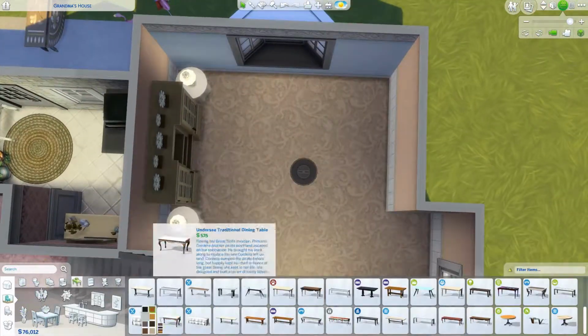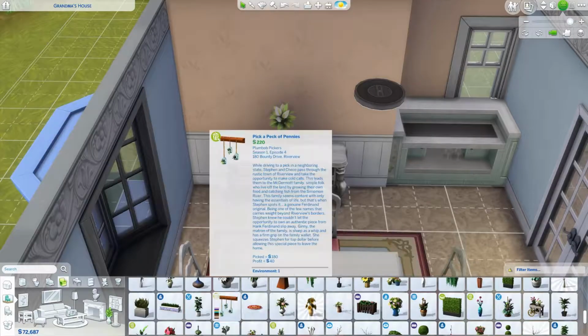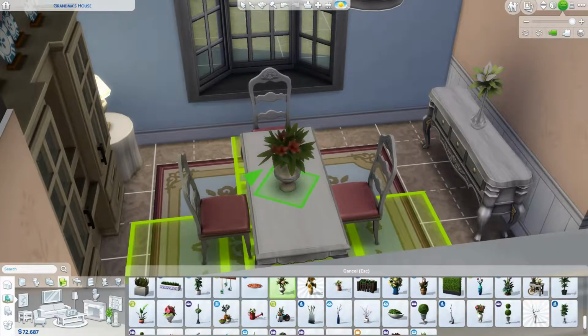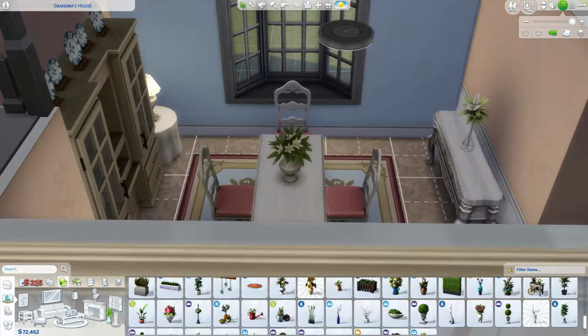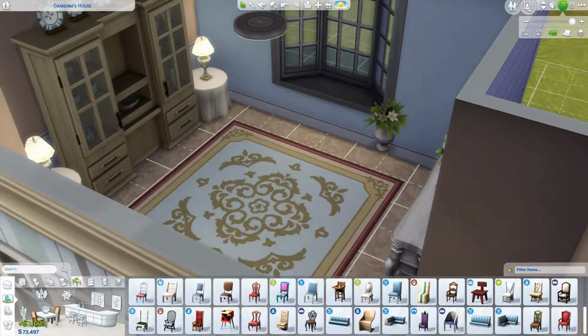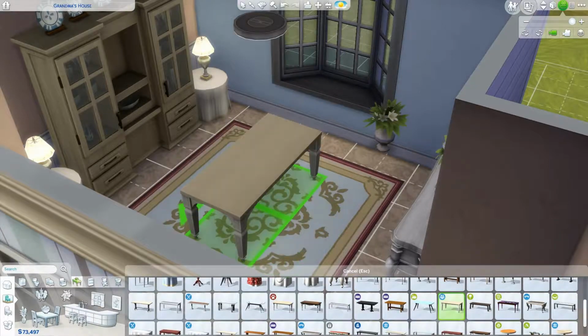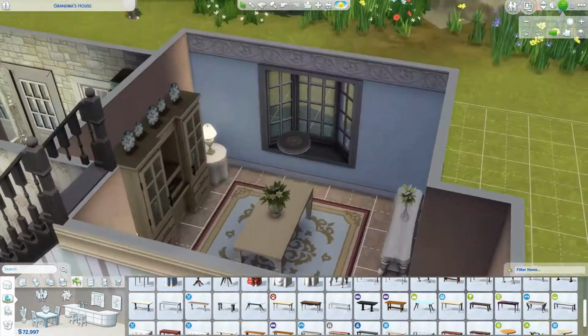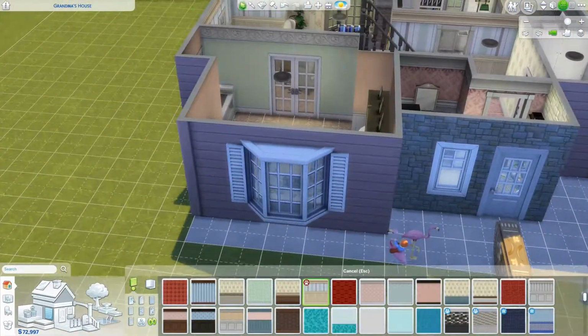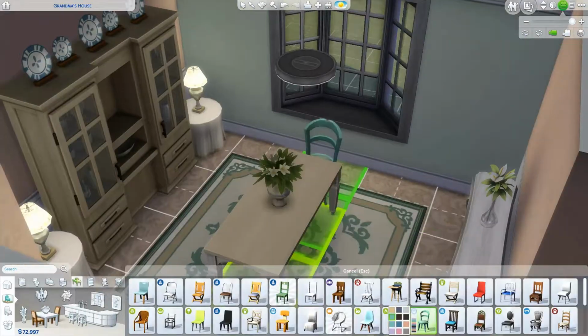So they added in City Living a worn swatch of this. I think it's City Living. And I decided to add that on the main part of the house in the living space, just because it would have been used, and it's probably like 50, 60 years old or something, I don't know. Whereas the dining room is being kept a lot more clean and tidy, and it's not being used as frequently, so that's why it looks a little bit fresher.